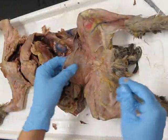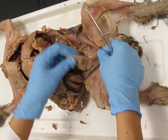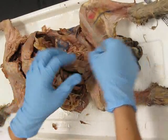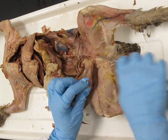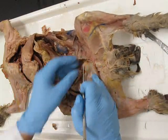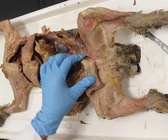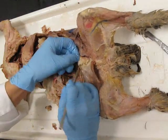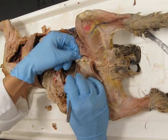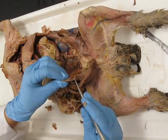Okay. Now, for the urethra, you need to make an incision along the abdominal muscle wall, but you don't want to cut through that median umbilical ligament. So go to either side, not down the middle. And you're just going to cut all the way to the body wall, like that. Okay. Then, this little blob of fat is always here, the base of the urinary bladder. You're going to use blunt dissection and just go right through that blob of fat, like this. And you're looking for a tube coming from the bottom of the bladder. Okay. Be careful not to cut off this median umbilical ligament.